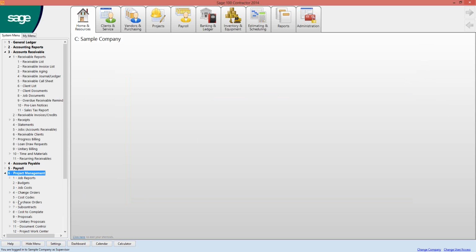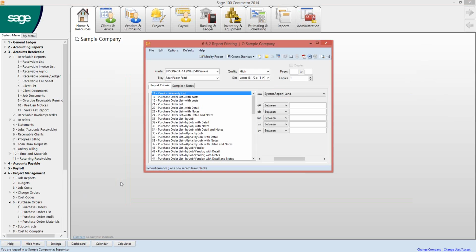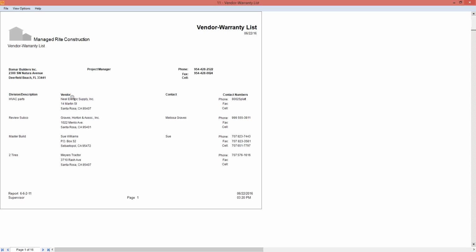And then you can do this everywhere. So in purchase orders, and then here we have the ability to do some other things. So this happens to be a warranty report for a client that wanted to be able to give to their customer all the vendors that were on their job and their contact information, so it was easy for them to find and call those people if there was a warranty issue.